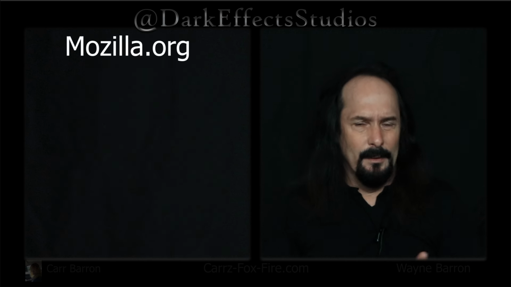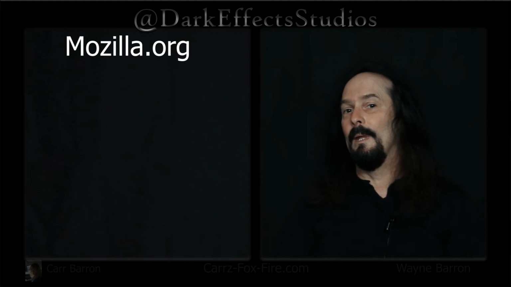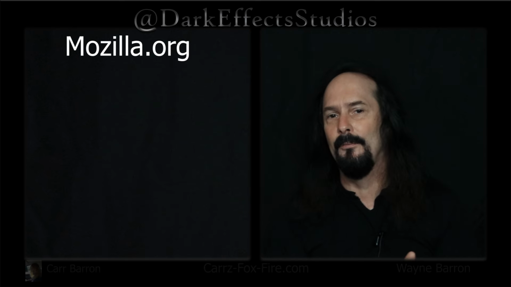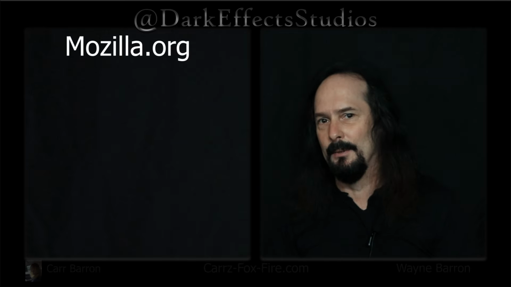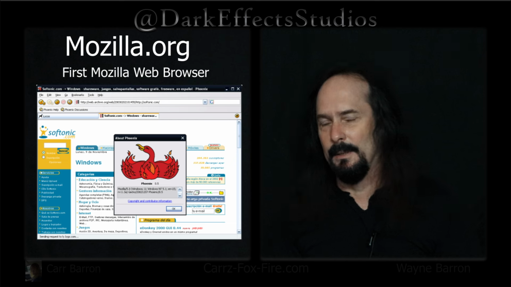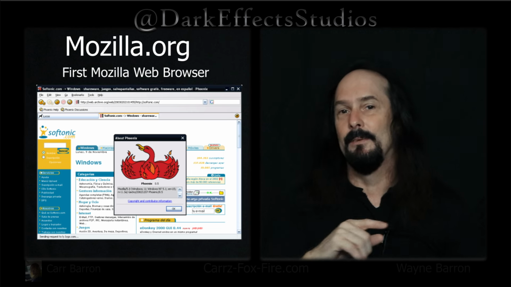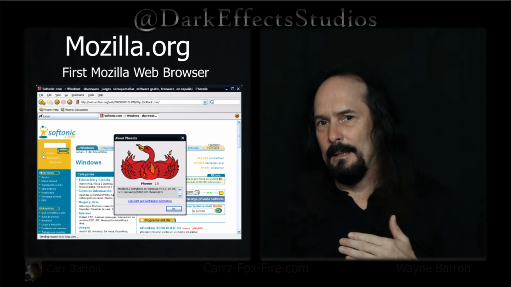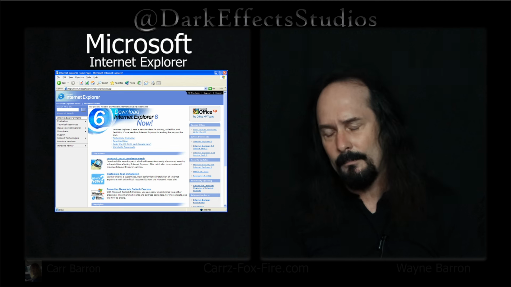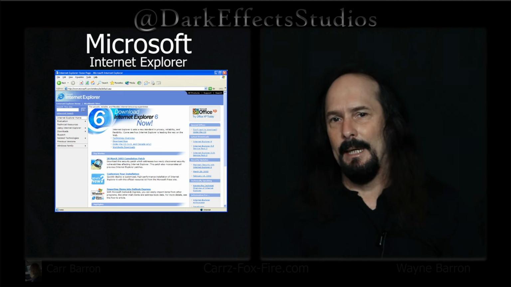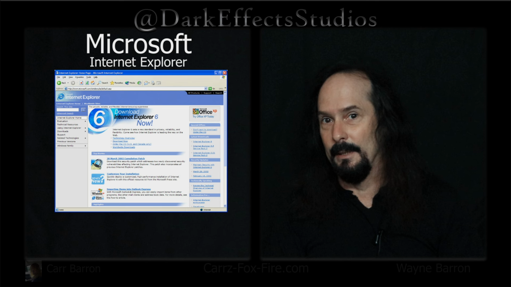Now let's fast forward a little ways more, and I had gone on to the Mozilla website to check out their forum. And whenever I went on and I signed up on their forum, I found out that they were also doing beta testing. At this same time, I was also using their Mozilla web browser, and I loved it because it had tabbed interface. It was the only one that I knew of at the time that was running a tabbed interface. And my main web browser at the time was Windows Internet Explorer, or Microsoft Internet Explorer. And that one was not tabbed. So you would open up a new page and it would open up a new instance of Internet Explorer.